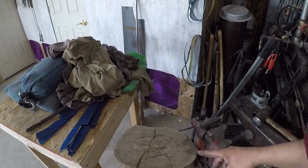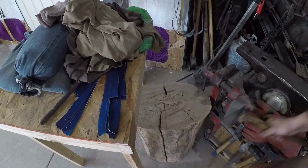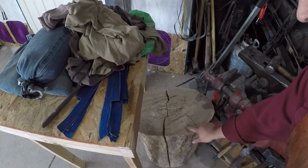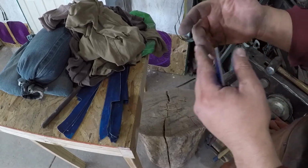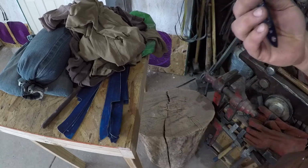But on a stump, since wood compresses pretty easily and steel doesn't, you can sit here and now you have a little depression inside that wood. And you can use that depression, kind of like a 3-point in a vise, to straighten blades out or take little kinks out, stuff like that.